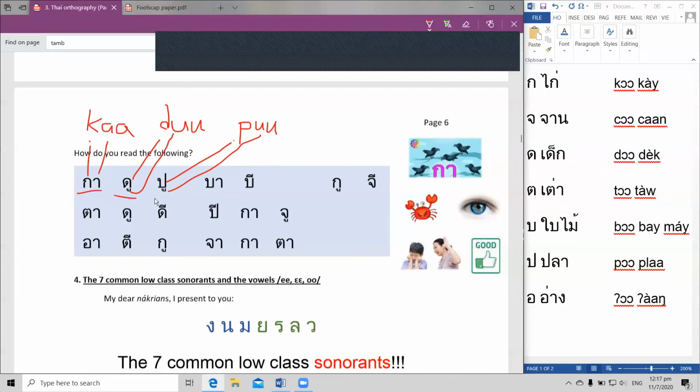Now read these three words. Kadupu. All right. Ka is your crow over here. Ka. Pu is this crab. And do is to take a look or look to see, like kan. So kadupu means the crow is looking at the crab. All right. Uya kan. 螃蟹, correct?